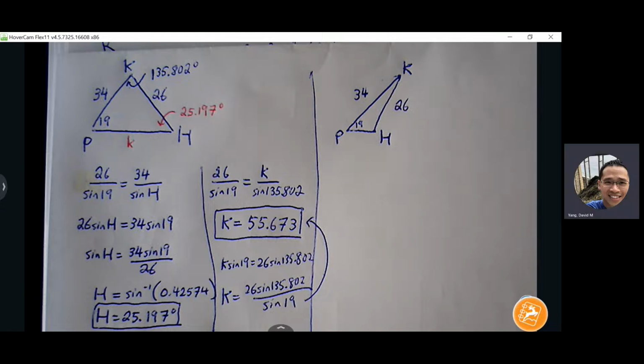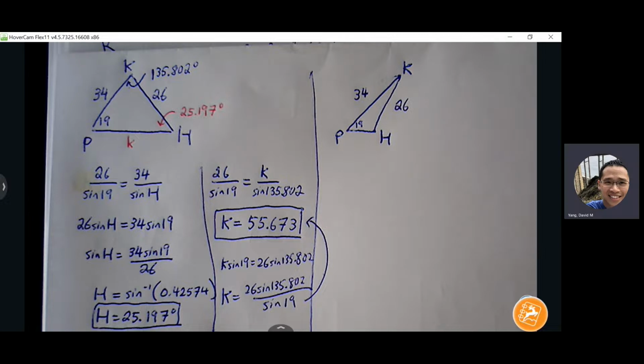So for triangles like these, do we always have to do the left one first? Yeah, I would do this one first. It makes this a lot easier to do. So I always do the acute triangle first, and then this information I can just carry over. And it's always going to be that relationship. In your ambiguous case, the angle H will always be supplementary.